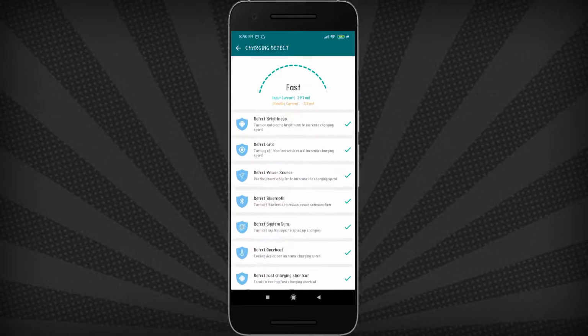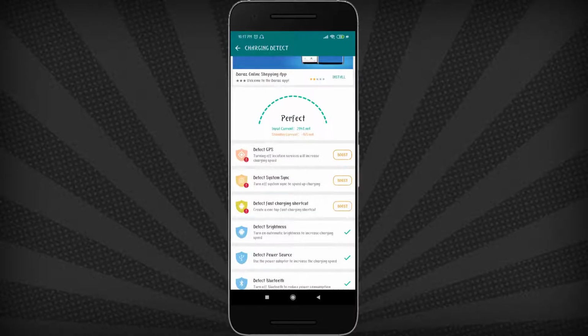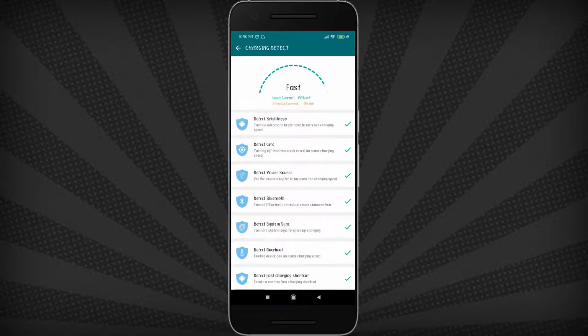Here you may get some findings, but I have none, as my mobile phone is charging faster, so there are no findings. If you do get some findings, there will be a boost button. You just need to fix them by clicking on that boost option. So here it is, guys, your things are done.